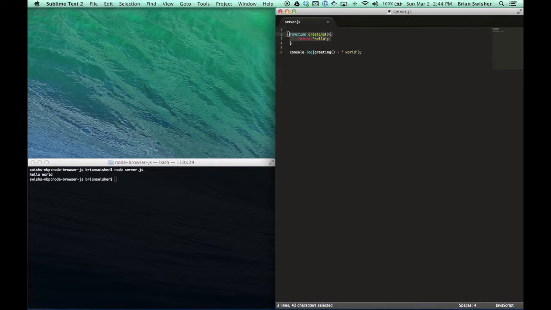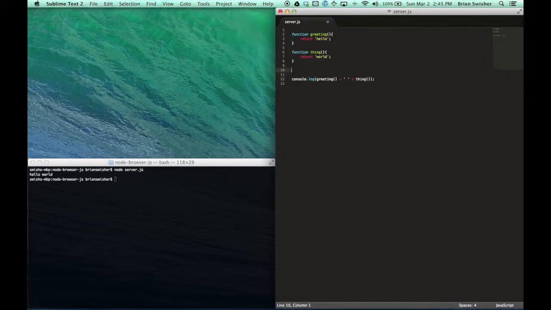And I'll do the same for another function. So it's greeting, I'll just call it a thing, and I'll have this function return world. So I still want a space between the two here. Now I can basically accomplish the same thing through Node here, hello world, but I have two functions. One just returns me the greeting part, one returns me the thing part, and it seems overly complicated for what we're doing here, but this goes to what I wanted to demonstrate.